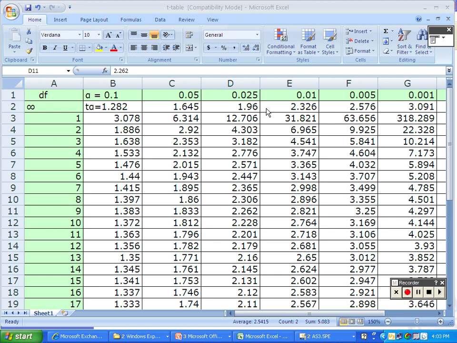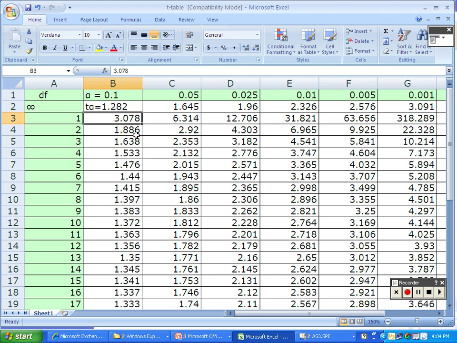Here's part 2. So we are now looking at a t-table. And what you should notice when you're looking at the t-table is first that we're only given specific areas. So this right here represents when the area above the statistic is 0.1, 0.05, 0.025, and getting ever smaller parts of the tail as we move in this direction. As we move down the vertical, we're increasing in the number of degrees of freedom.